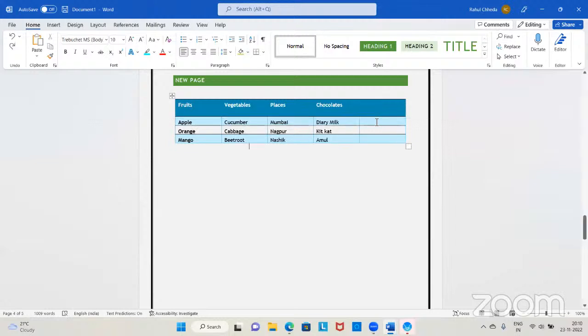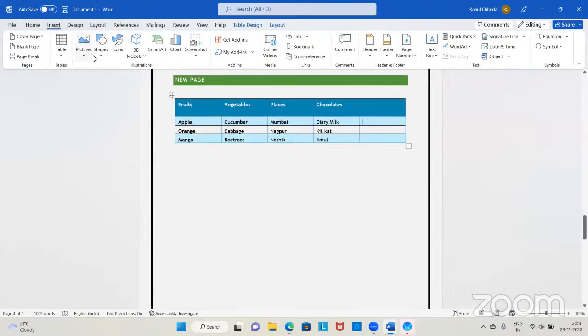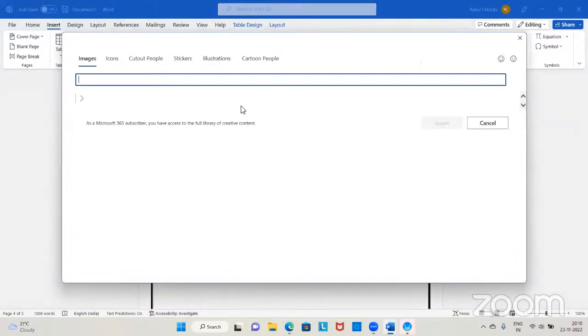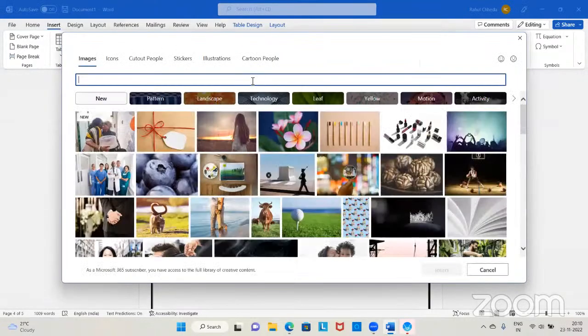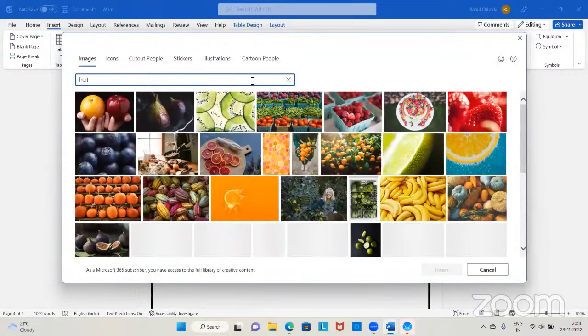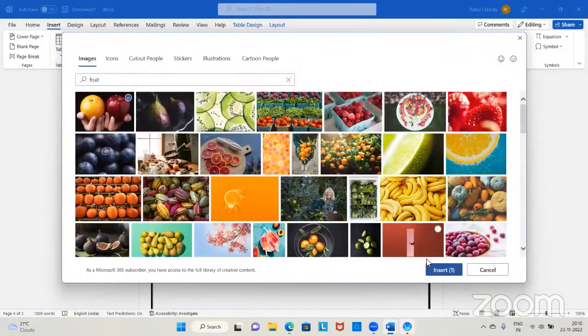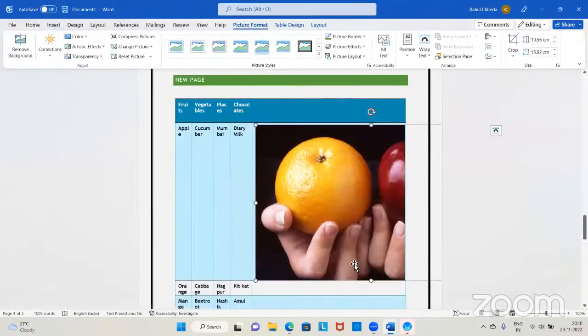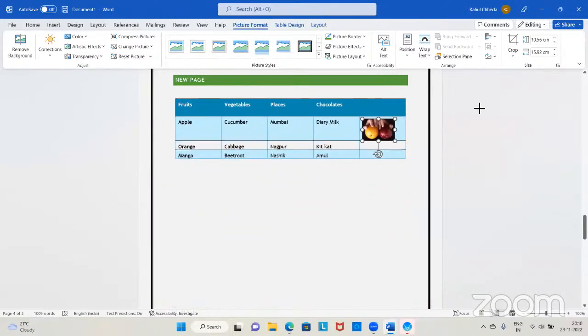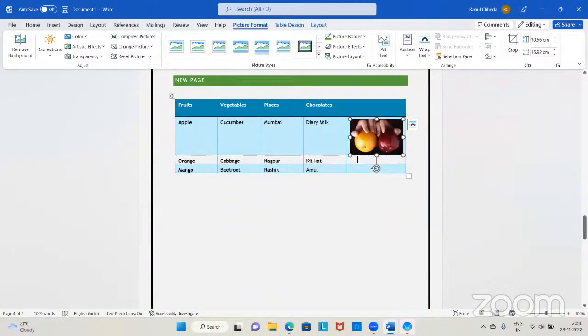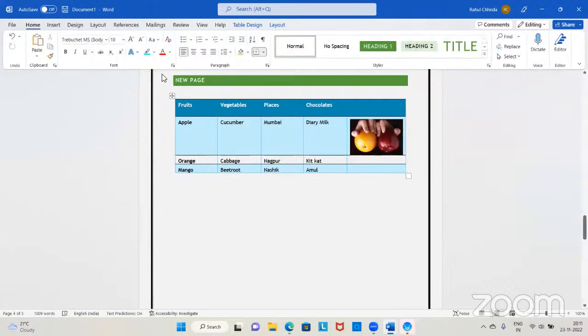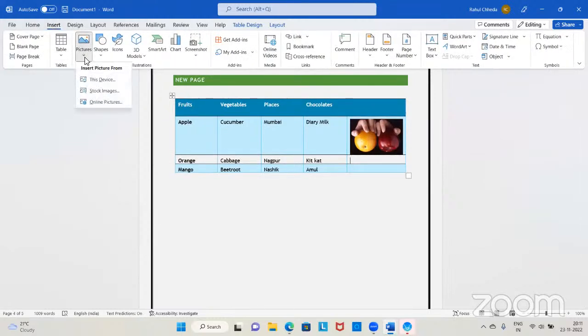Now let's say in these cells I want to insert a picture. I can go to Insert and add a picture there. It will be a normal size. You can resize this, and we can go on adding pictures into that. So select the cell, the cursor will be blinking, and insert. You can use Pictures.